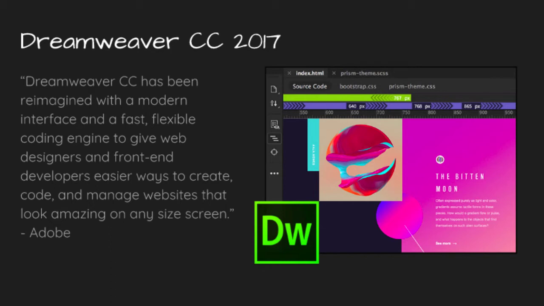So talking about these different tools, you'll notice here's Dreamweaver CC 2017, and this version of Dreamweaver is actually created from scratch. So the old source code, the old application was put to the side, and they decided a few years ago to rewrite the whole thing to be modern, to focus on things like media queries and responsive frameworks. And you can see up top there inside the view that we actually have the different media queries laid out, very similar to what we saw inside of the Chrome Dev Tools.